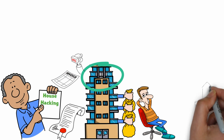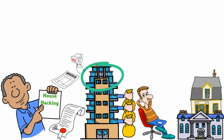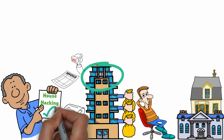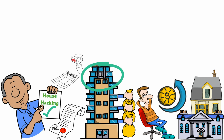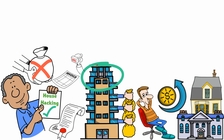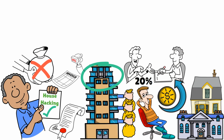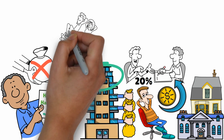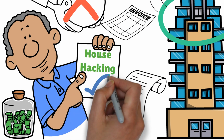You can do this with a building meant for more than one family, a two-family house, or even a one-family home or apartment where you rent out extra rooms. House hacking lets you try out the home buying game without spending too much, and it's a big step for growing your money. The best part is you don't need a huge first payment like you do for most rent-out properties. Usually, you need to put down 20% or more to get a loan for an investment house. But if you plan to live there, you might be able to buy it with less than 6% down. If you're eager to jump into owning property and want to save big, house hacking is your best bet.